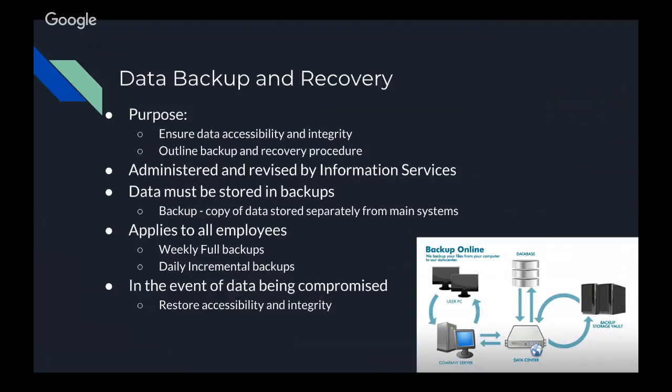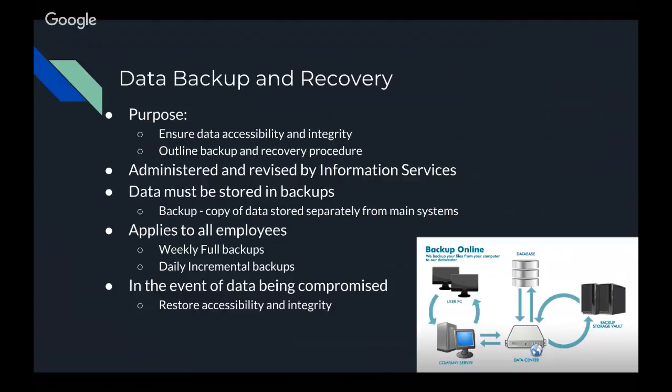In any business, data accessibility and integrity are crucial to the efficiency of operation, with integrity in this context referring to the completeness and quality of the data stored in our systems. So the purpose of this policy is to ensure these qualities and outline backup and recovery procedures. The Information Services team is charged with administering and revising this policy, as well as developing its procedures.